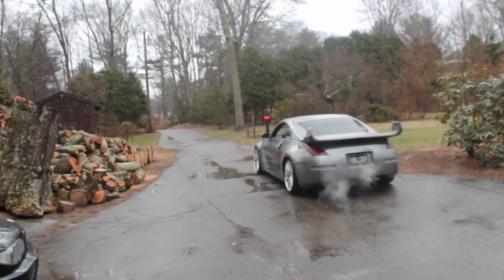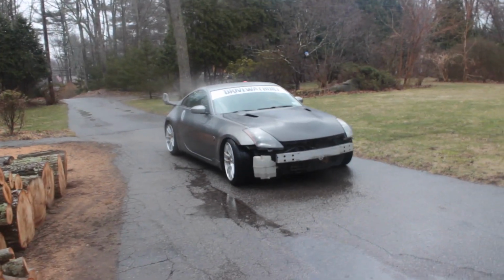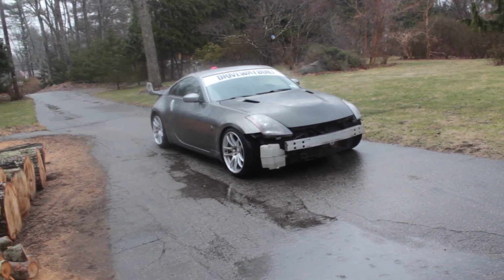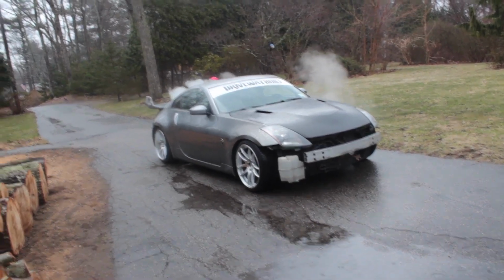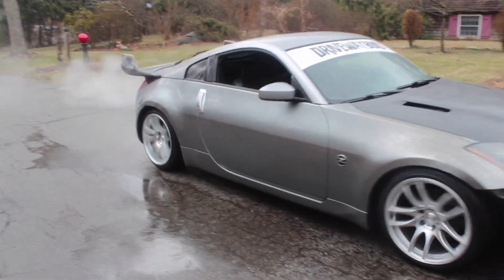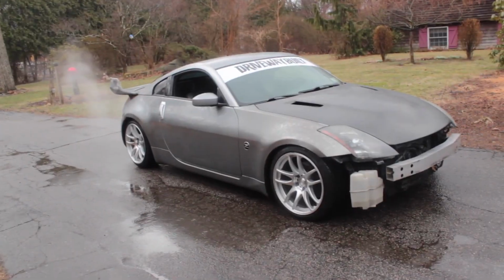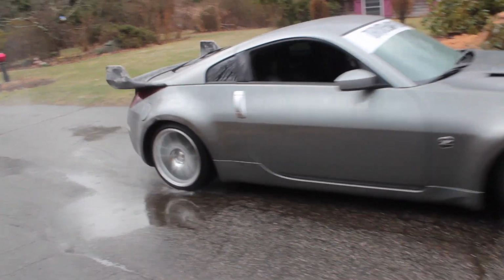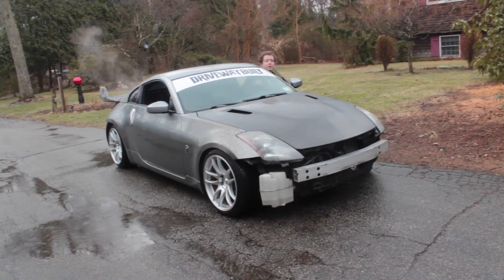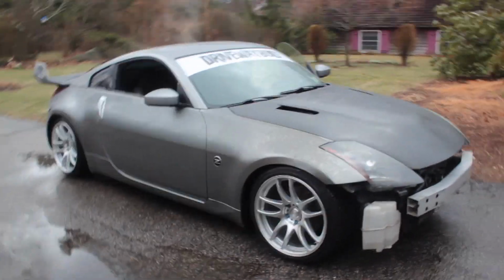For the win, baby. Scraping something. What are you doing? Kid can't even do a burnout. What the heck are you doing? The brake thing. Oh, so use the e-brake. Honestly, I like these wheels a lot.